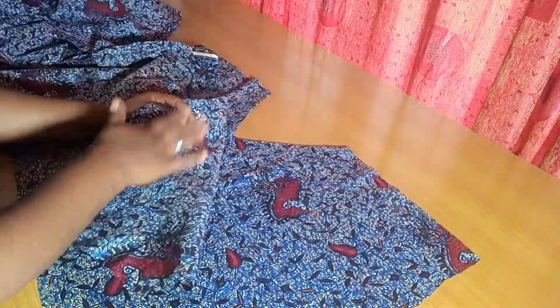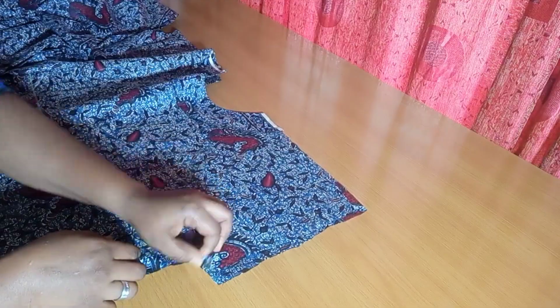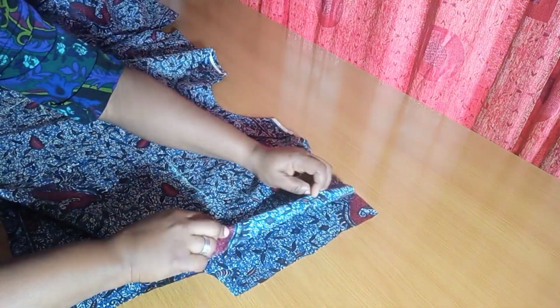So the next thing now is to go ahead and of course join the shoulder of these two pieces together. So I'll place it right side to right side, join the shoulder. So once you're done joining the shoulder, you can now go ahead and hem the edge of the sleeve.